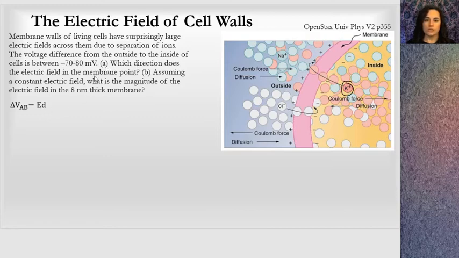It says, which direction does the electric field in the membrane point? We don't need to know any values in order to figure out that direction. We know that electric fields always point from positive to negative charges. So when I look at here, I can just draw the electric field from positive to negative charges. This field will be perpendicular to these two conducting surfaces, so it will be perpendicular here and point radially inward.